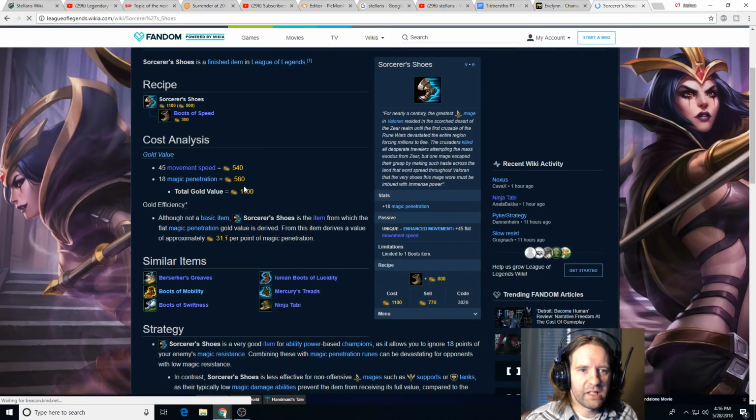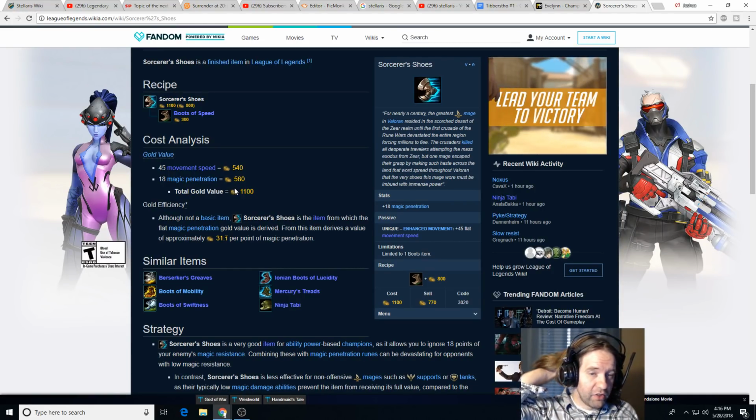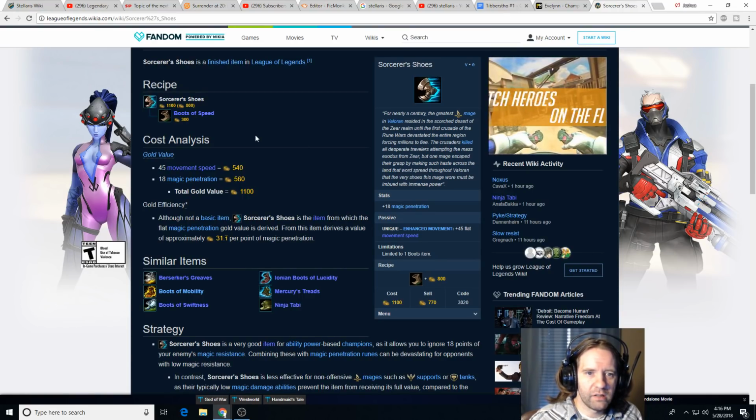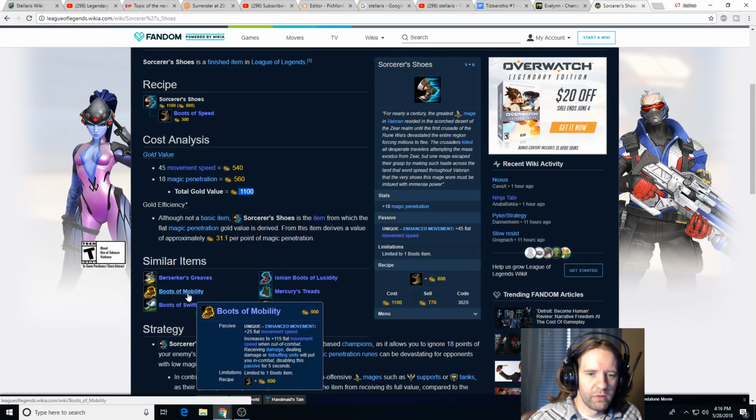Pretty high. Yeah, you get 18 magic pins. So that's 560 pin value. So that's pretty good. I mean, at face value, it's 1,100 gold.